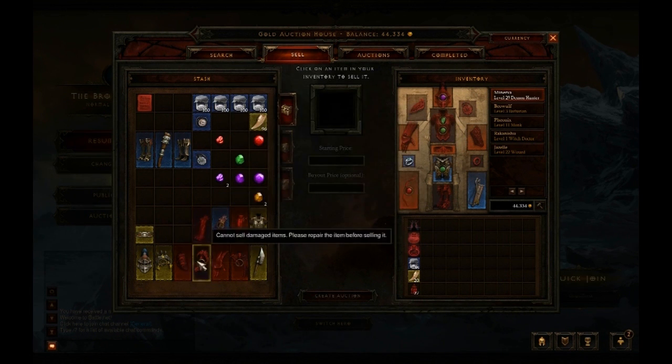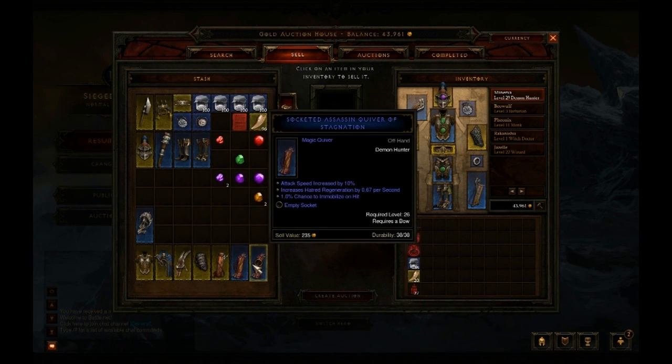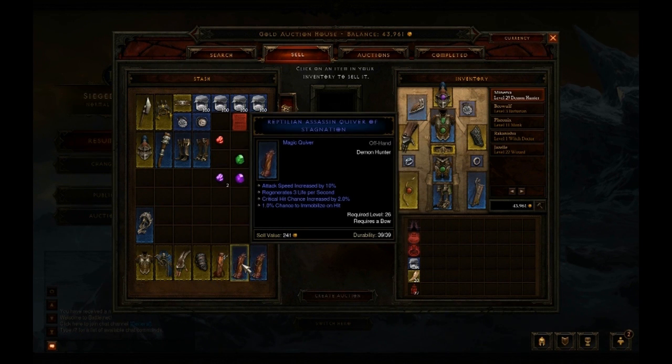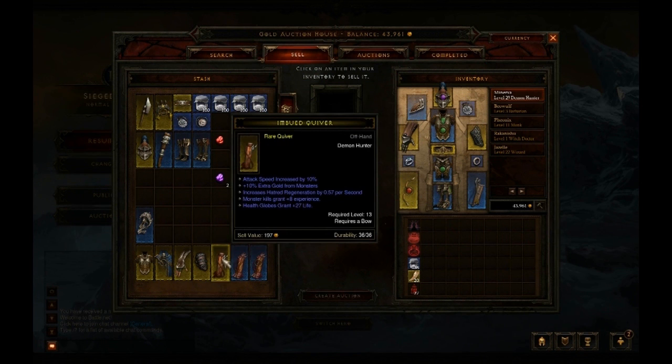First off, you do have to make sure that everything is repaired. So I'm going to head into a game real quick and repair them so we can see. It'll then allow me to sell this material as well. Alright, and we're back, and as you can see, everything has now been repaired. You can tell by the durability in the corner, 38 of 38, 39 of 39, etc. And everything is now repaired.